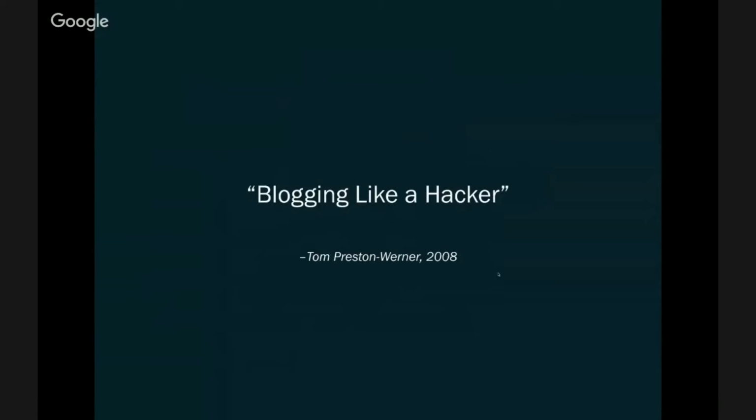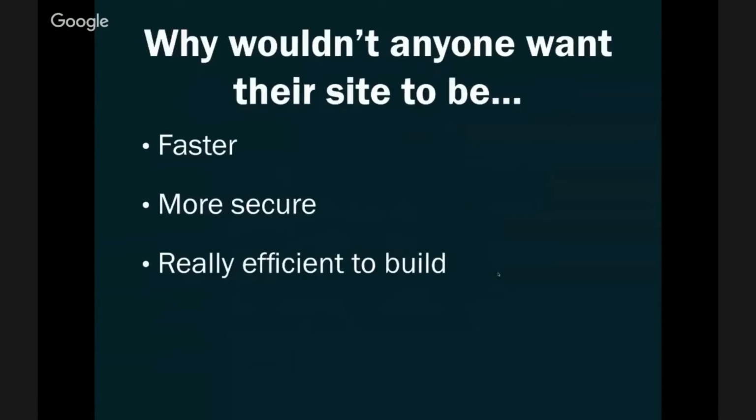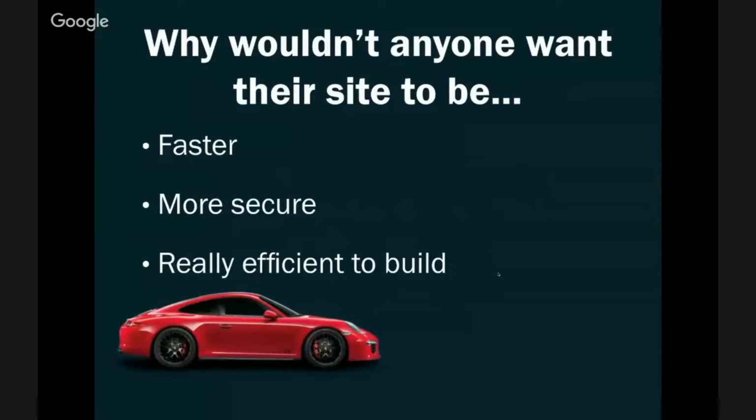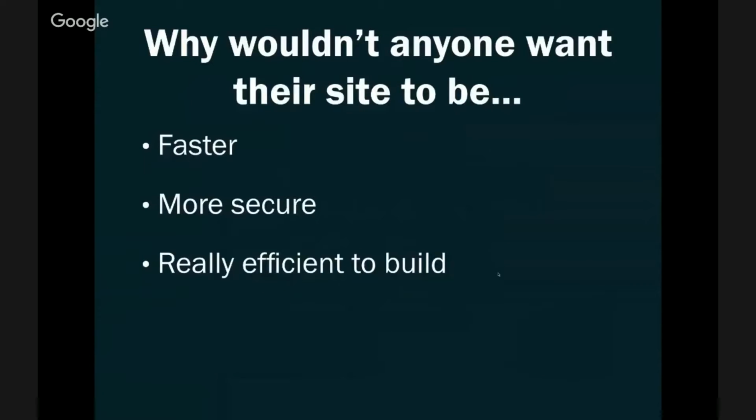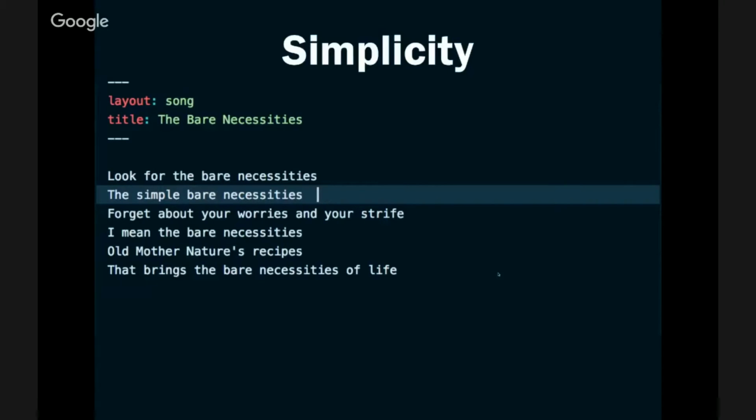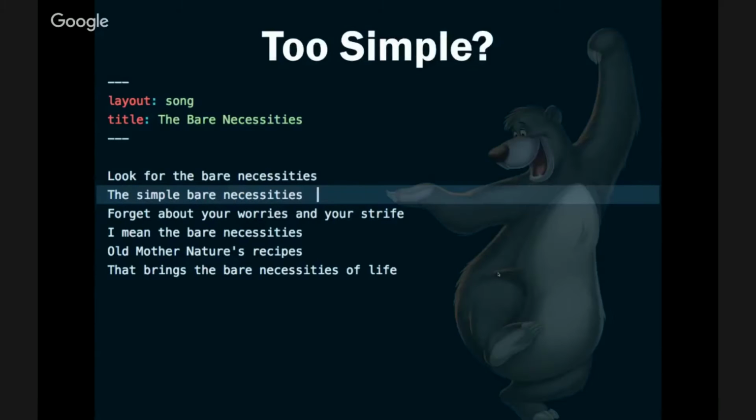So since I began building static websites, I've wanted to push towards expanding static use cases beyond just blogs for hackers. I've always felt that any site could benefit from being faster, more secure, and really efficient to build, so why isn't every site static? When I first wrote about static sites a few years ago, I wrote how I love the simplicity of a markdown document. I like the simple logic of having a discrete item of content expressed entirely in one document with all its metadata right there. How that's far more human, if you will, than having the same item spread around so many database tables.